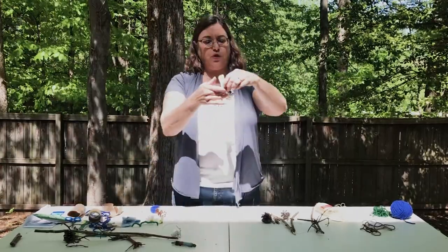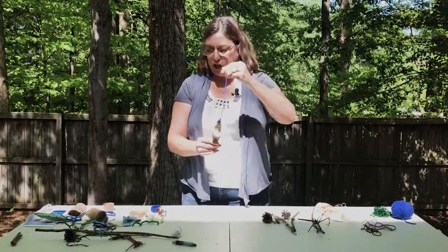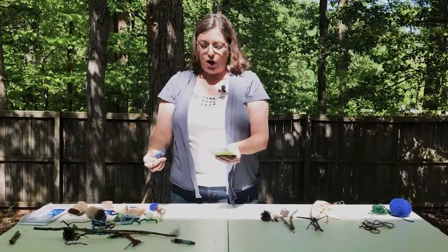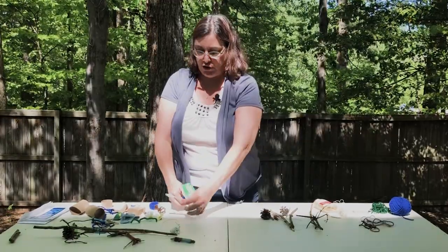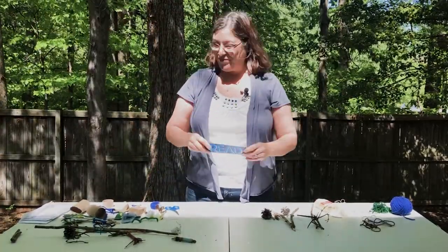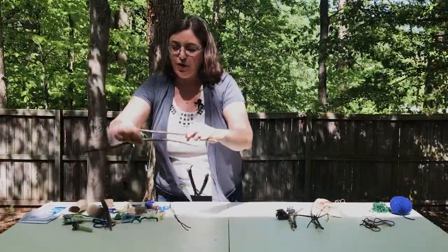You can also just take the circle apart, cut it a little bit, and make some interesting shapes with it. You can also look around your house for some colored cardboard — cut it and add some interesting shapes and colors to your mobile. You may even find a bookmark you can use. Once you've made your second mobile with maybe four or five things on it, you can put the two together.